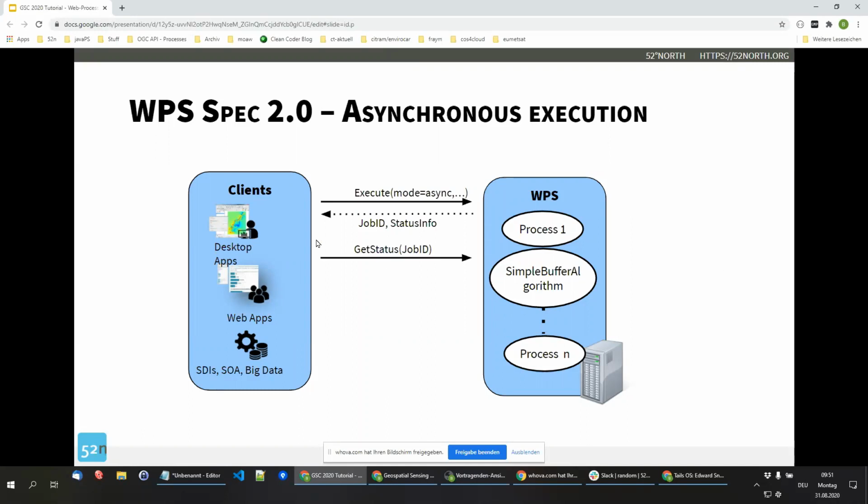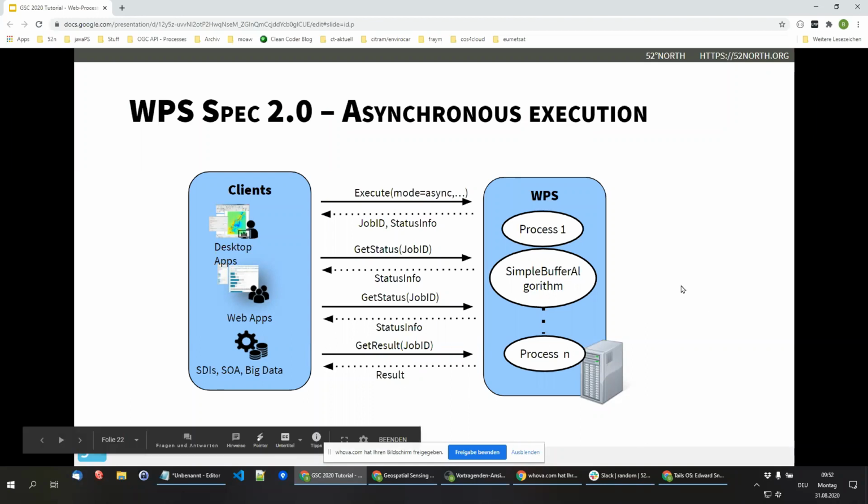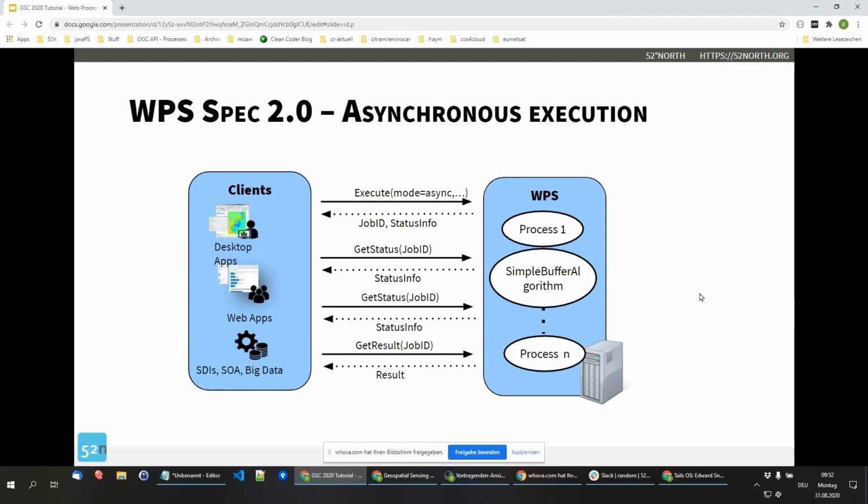And then the client can use this job ID to request the status of this execution. So this would be the asynchronous execution in the pull-based mechanism. The client really has to poll the status location until the execution is finished, and then the client can get back the result. But it has to take care of getting the status itself.